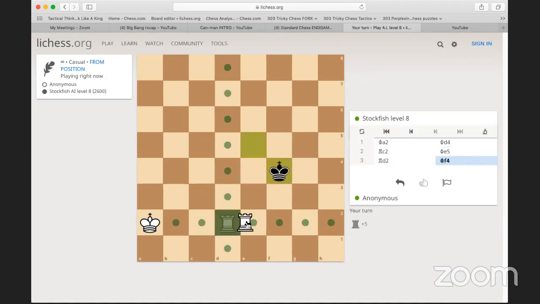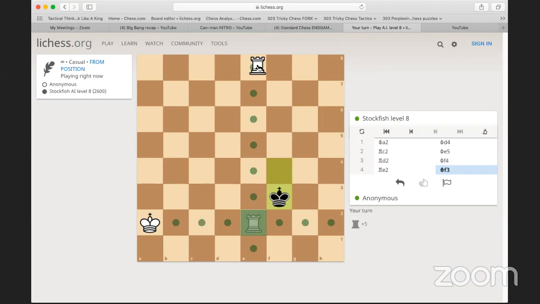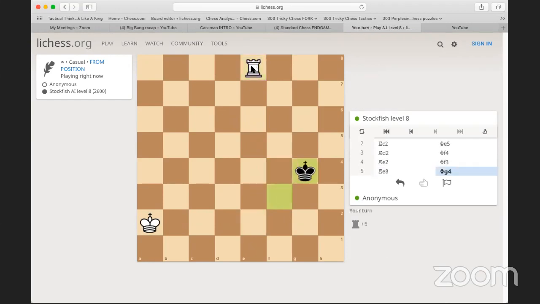He's on the F file, cut off the E file. Okay, he didn't leave this file, but he's attacking your rook. Just save your rook. Go to the furthest square possible, which will be E8. All right, so he left the file again. He's on G. Let's take that one.